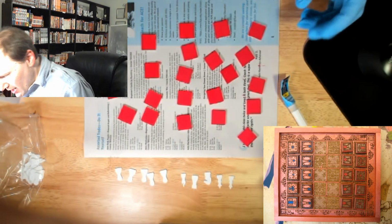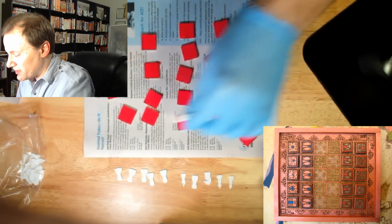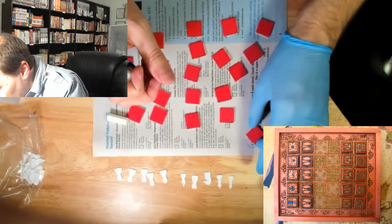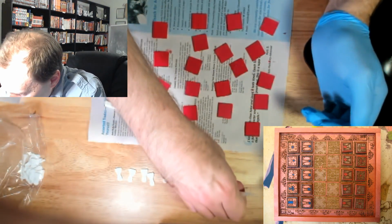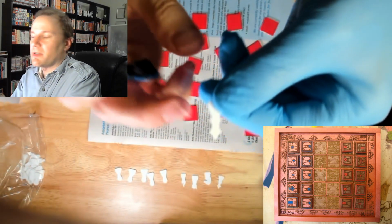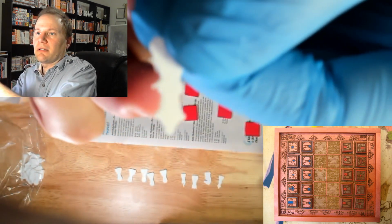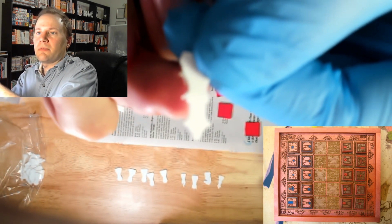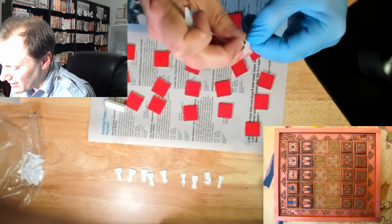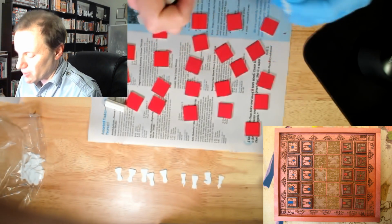And I'm going to make this very easy. I don't know how well this is going to go. I'm just going to take this one, clean off a little bit. I don't know if you can see it, but on the side there, there's some extra plastic. As part of the 3D printing process, there's just a few little shards of plastic that are left over. So I'm just going to scrape those off.